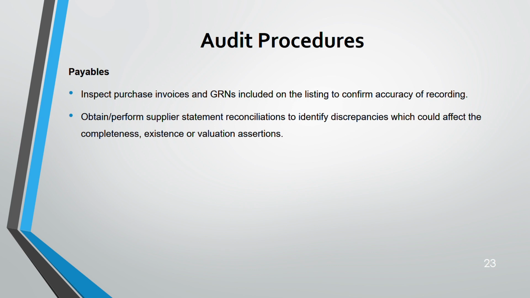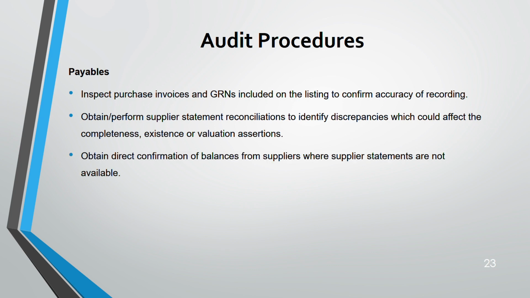Completeness, it's not complete. Existence, you don't know whether your payables actually exist or not. Or valuation assertion, you don't know whether your payable is correctly valued or not. That's why. Obtain direct confirmation of balances from suppliers, where supplier statements are not available. Directly you ask for confirmation from your supplier where you cannot get their statement.